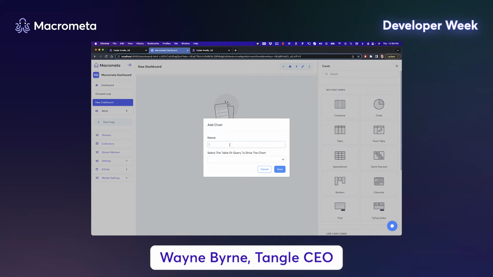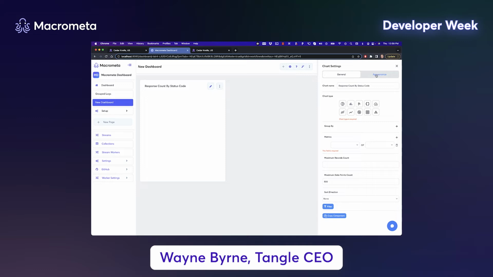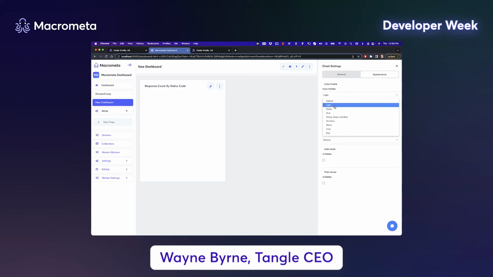I'm going to call this response count by status code. I'm going to choose the group logs collection that we set up. Set a couple of basic values initially, like light theme, don't want to show labels.